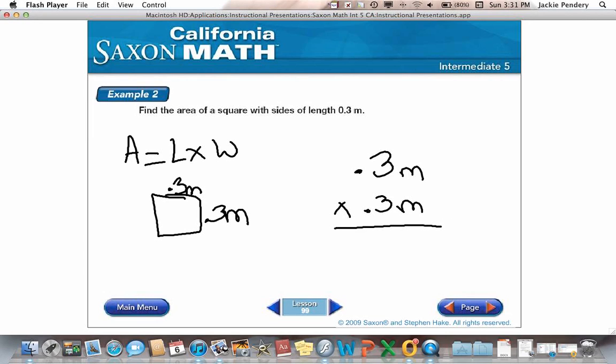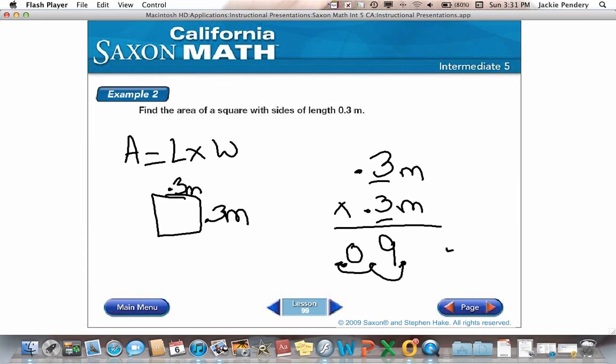Again, I'm going to ignore the decimals when I actually am doing the multiplication. Decimals only come in at the end. So I know 3 times 3 is 9. So this is where I take my decimals. I have 1, 2 digits to the right of the decimal. So I put my decimal at the end of my number as if it were a whole number, and now I move it to the left. 1, 2. And because there is no digit here, I need to put in a placeholder of a 0.